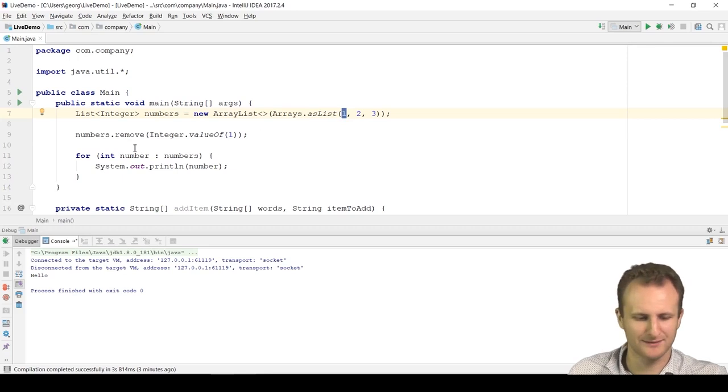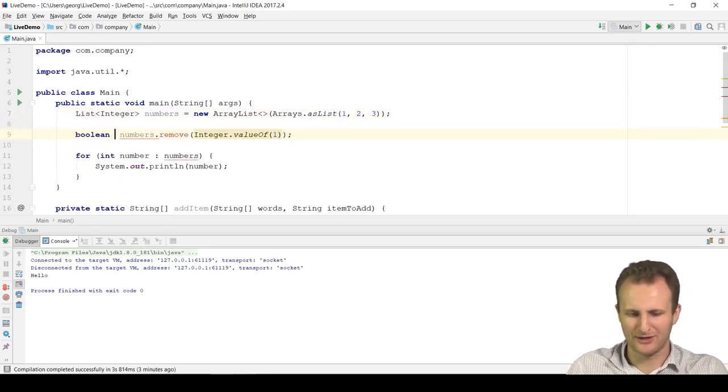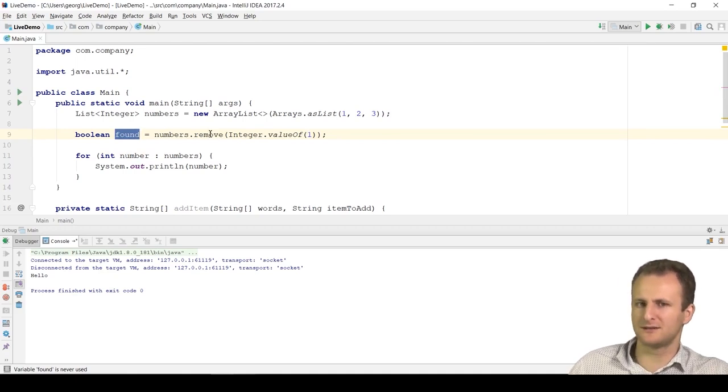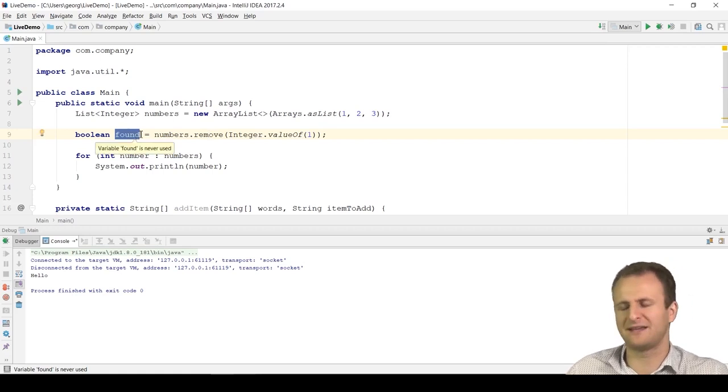How do you do that? Well, here's a hint. Remove returns a Boolean value, which says whether remove found something to remove. So how would you remove all items of this value? Well, pretty simple. You see if remove found something, and if it did, then there could be something more which needs to be removed. If remove didn't find anything, you don't need to continue on.